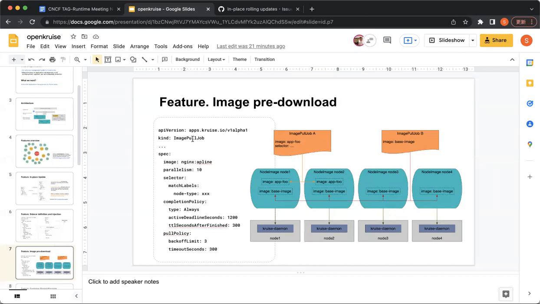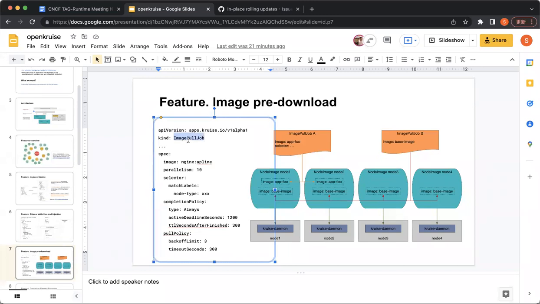But OpenKruise provides a CRD named ImagePullJob. With the CRD, users can define the image that they want to pull on some nodes. Here is the selector for the nodes. They can define the selector, or have no selector, and it pulls the image on all nodes by default.